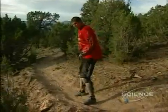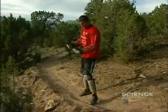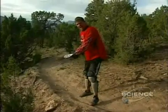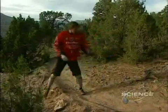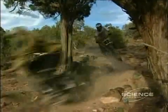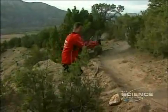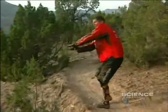So I have my center of mass, which is basically my belly button, over my bottom bracket, which is the spindle connecting my pedals. And by having my center of mass vertically over the bike, it's not going to want to slide. The bike's going to actually track and hook up and push down, as my friends will demonstrate as they come through this corner. If you watch, look at all their hips, their center of mass is towards me, not leaning into the turn. Had they leaned into the turn, they would have slid out this way.